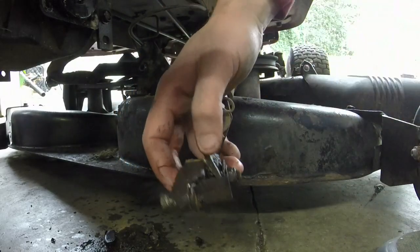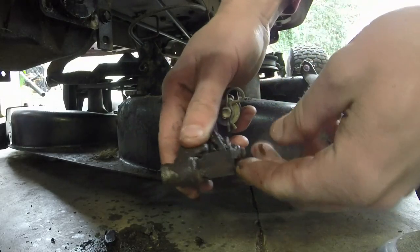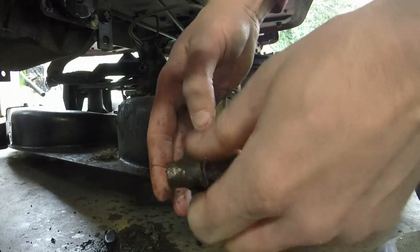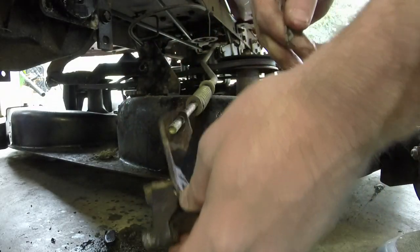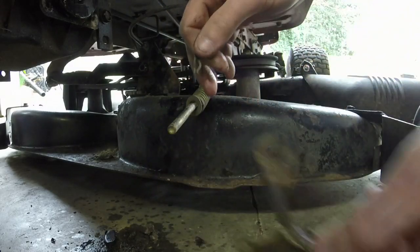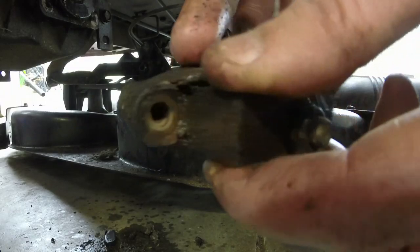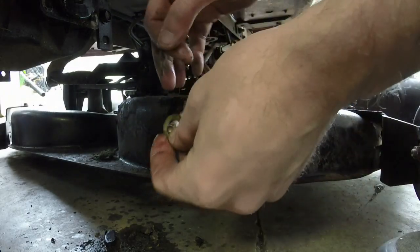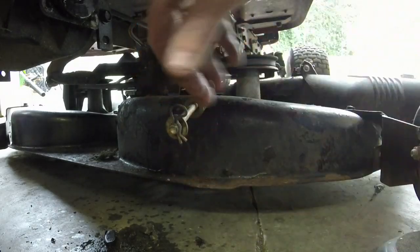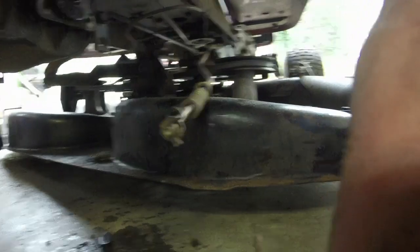Take this clip off. You have this locking deal right here that attaches to the brake itself, so make sure that you keep that whenever you put it back in. Just put that locking nut right there. Pull the pin, I'll put that back so I don't lose it, and I have brakes right here. Let's take it to the bench.